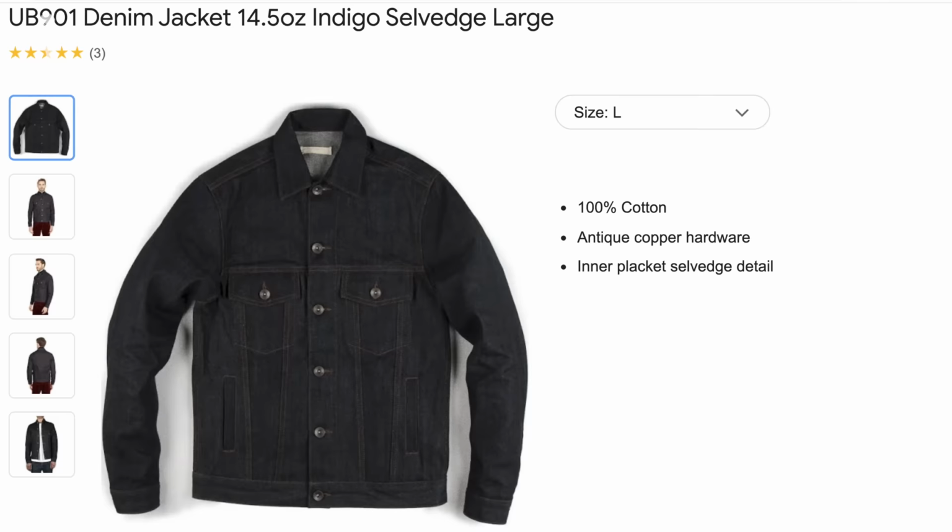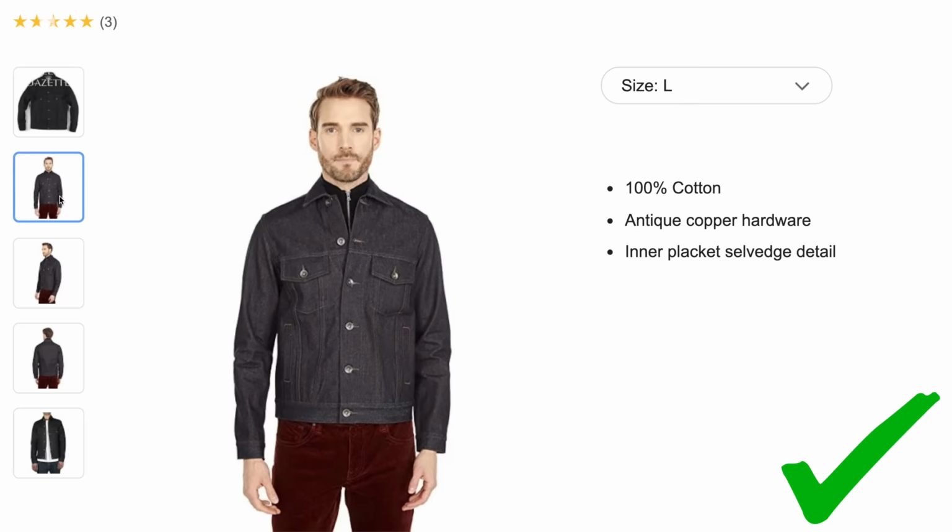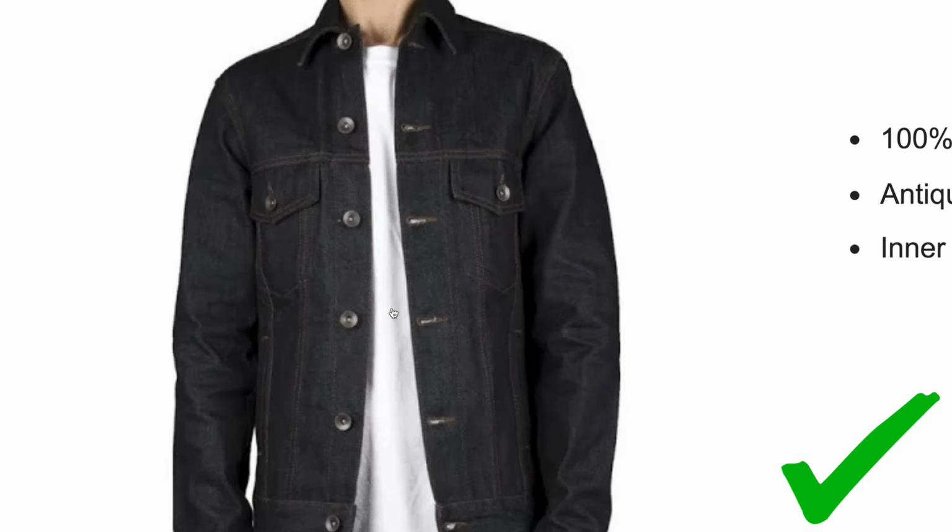But this is something that the manufacturer should inform you of. And to give into its other name of raw denim, it simply means that the deep indigo dye will have a tendency to come off on lighter garments, and the shade of the garment will actually lighten over time. But this is part of the charm of salvaged denim.